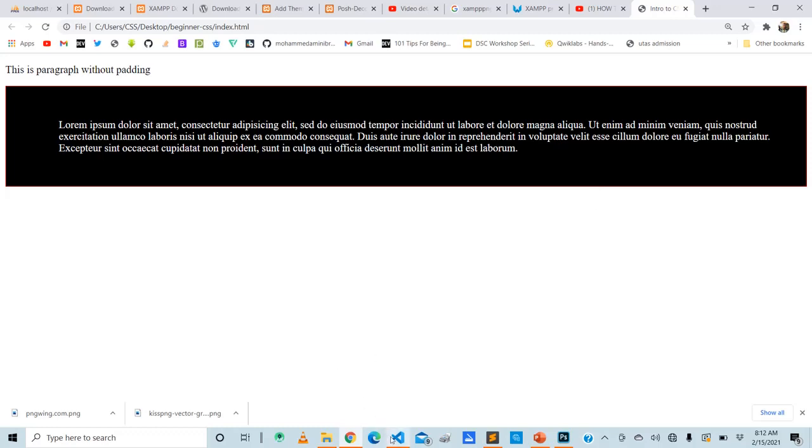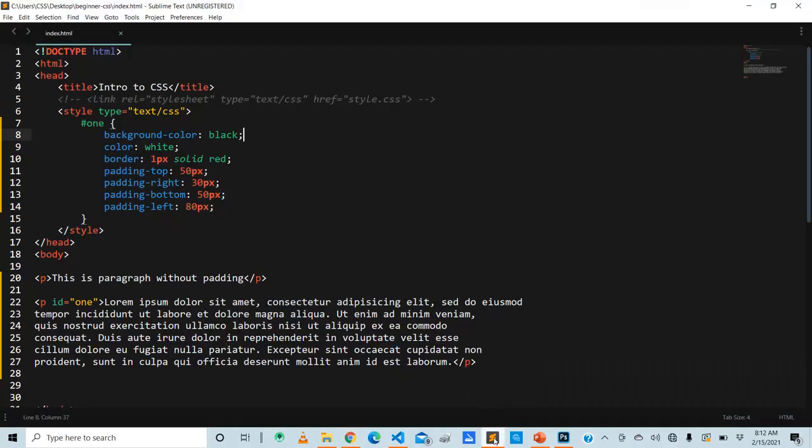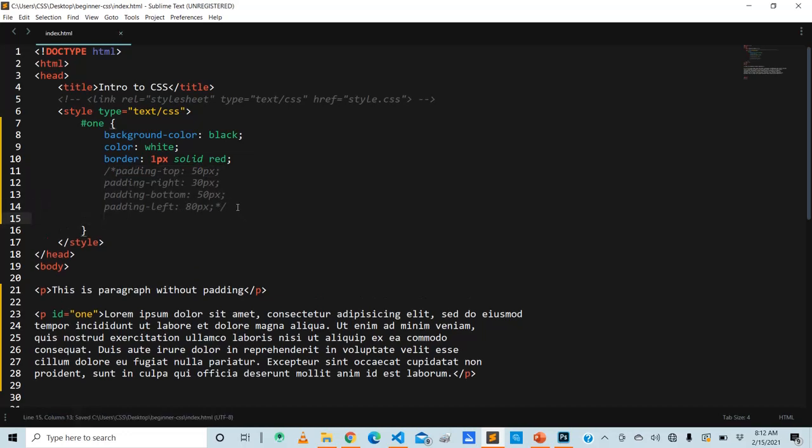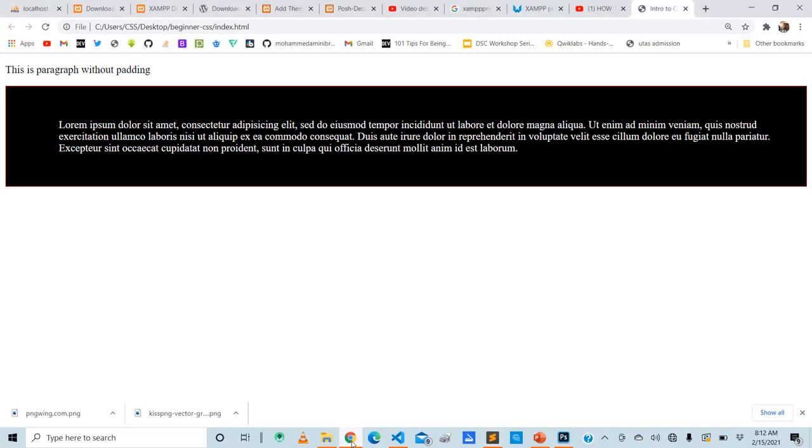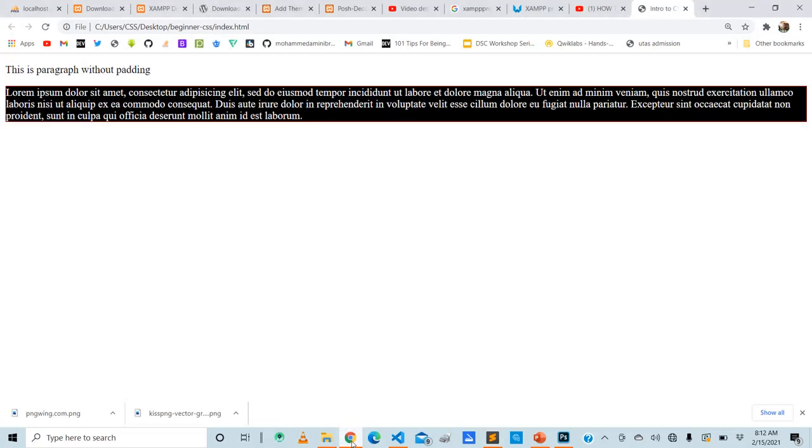So let's look at the shorthand that we can apply to the padding. I'll comment all these out. Then I'll save this and refresh to make sure there's no padding affecting anything here.